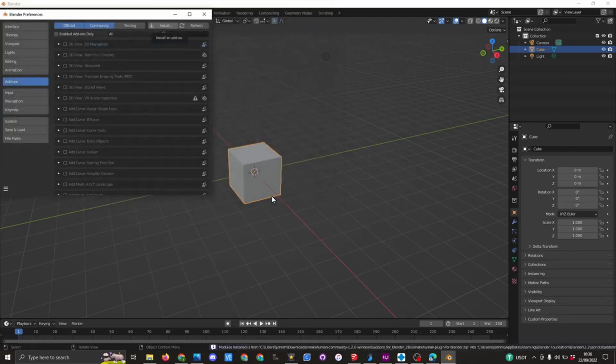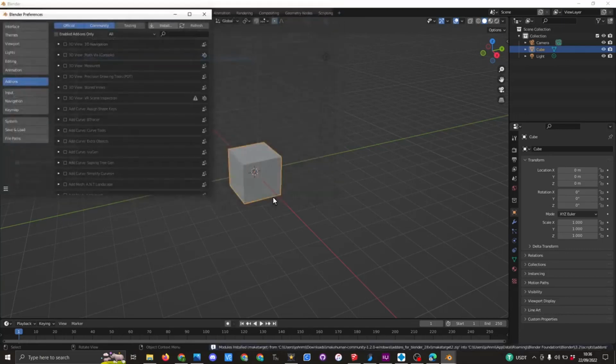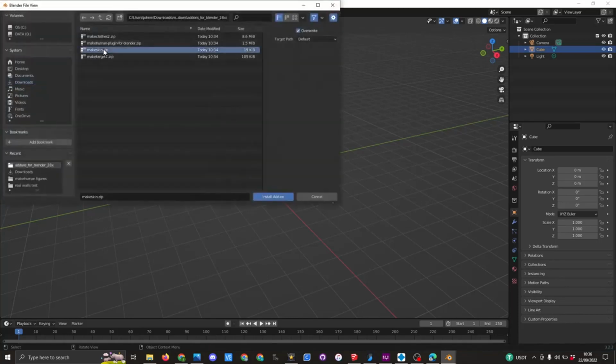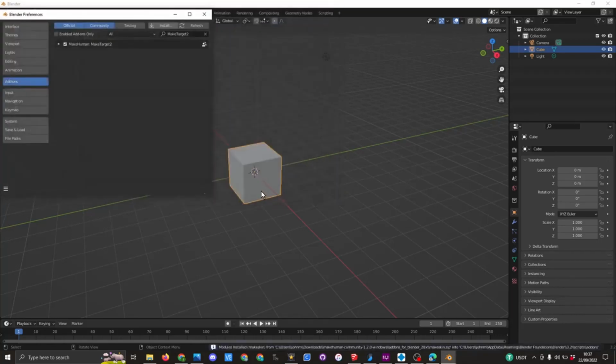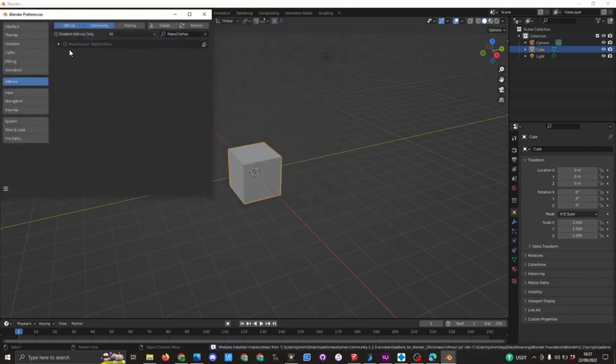Install. Install. When it comes up, tick it. And we also need to do this for all these, and make sure you highlight them, and that is all the files that you need for Make Human within Blender.